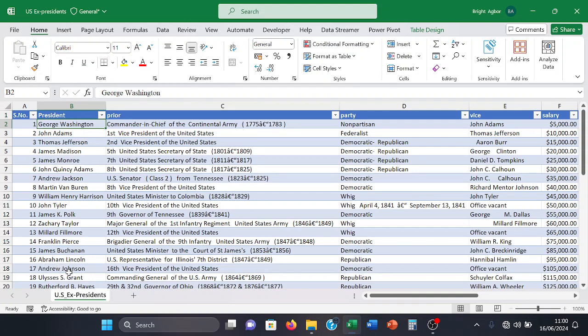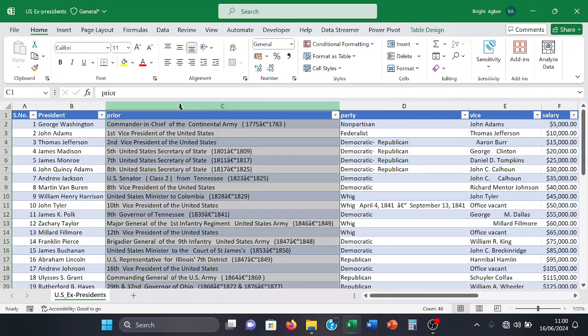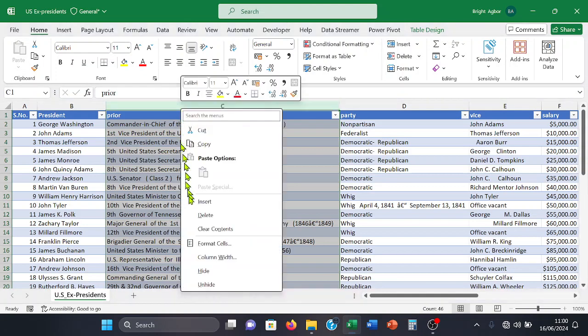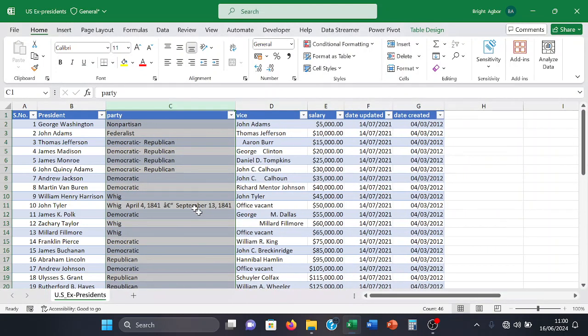So next thing you're going to do, this column is not that important. So you're going to delete this. So remember you have a duplicate copy, in case you need the column, you can quickly bring it back. So we're going to delete this column out. Delete. So the next one we have party.